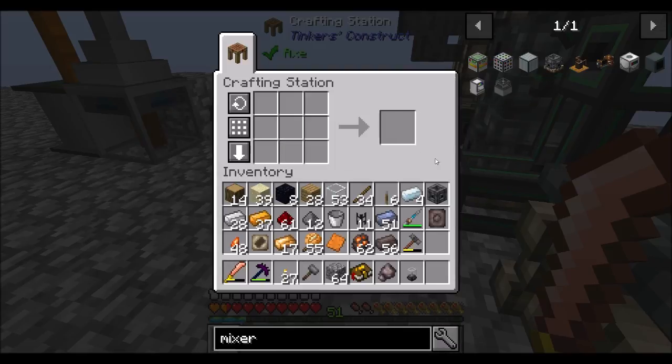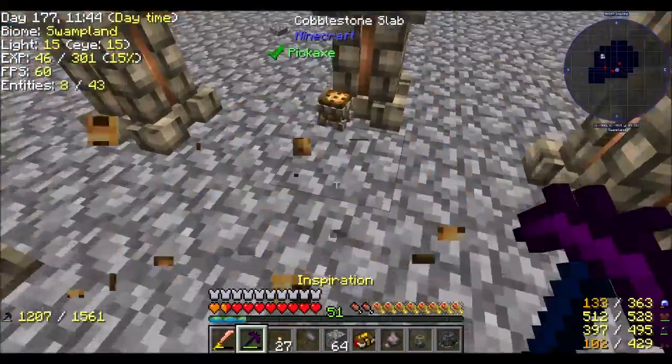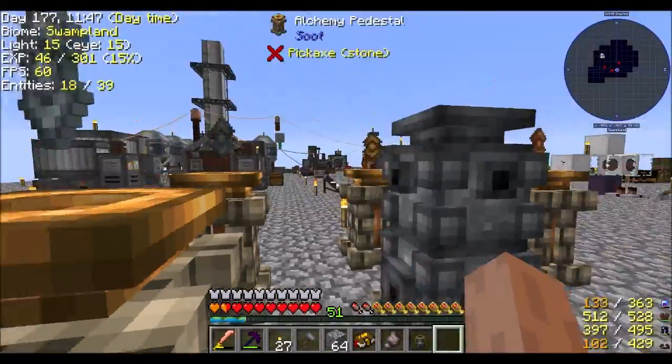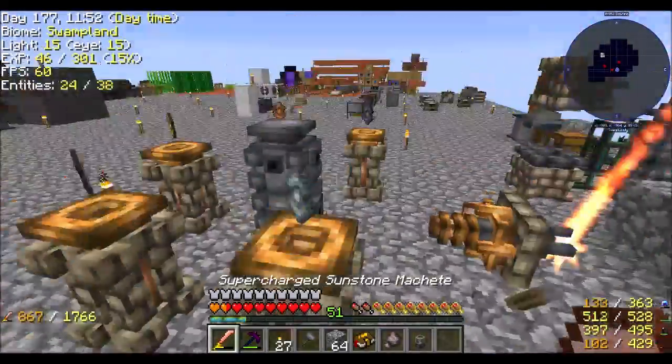And then I need 5 iron plates. And we have another mixer centrifuge, right? What I can do is just replace this guy with a mixer centrifuge, and that's kind of like the exact same setup. And then we'll put our exchange tablet over here for the time being.